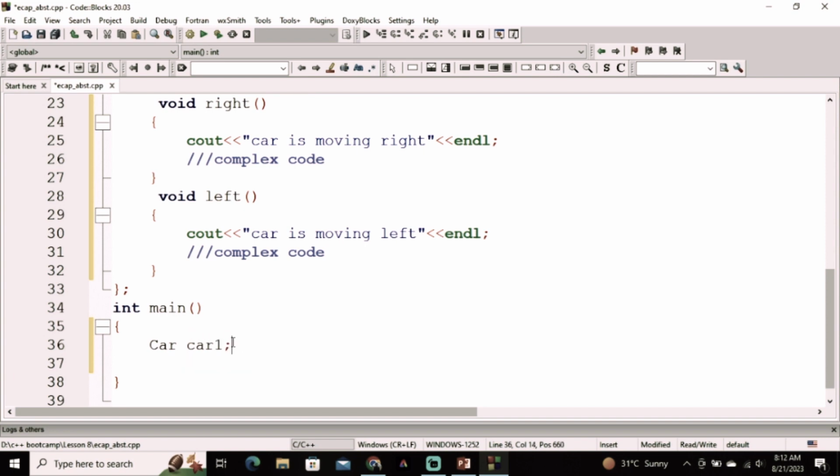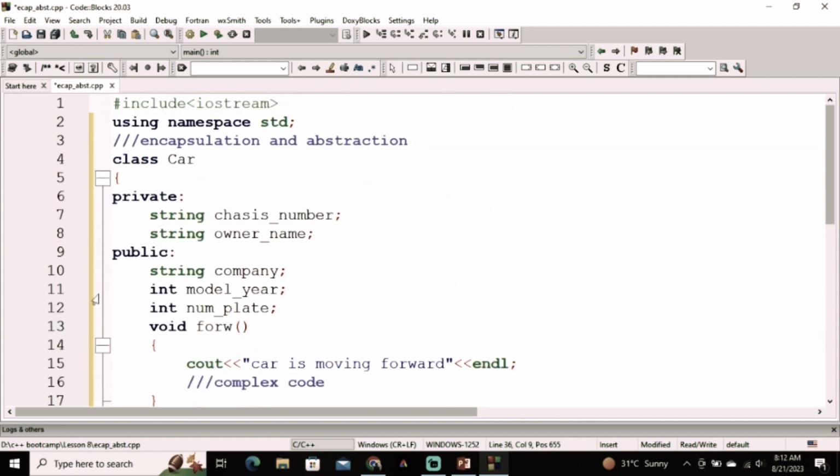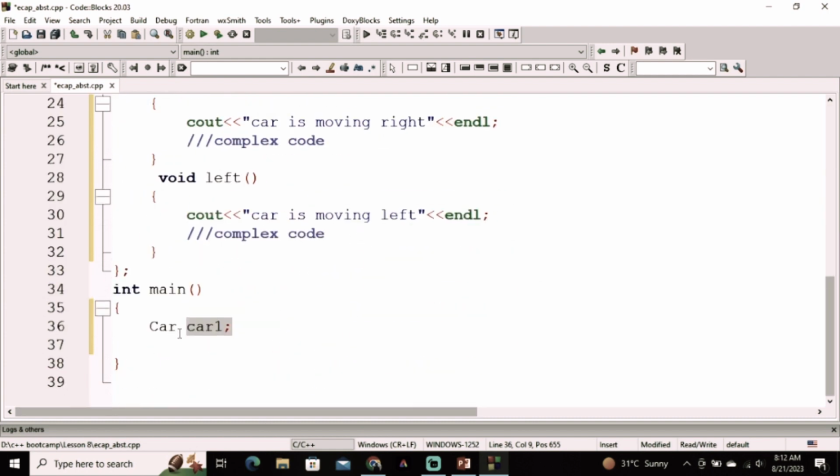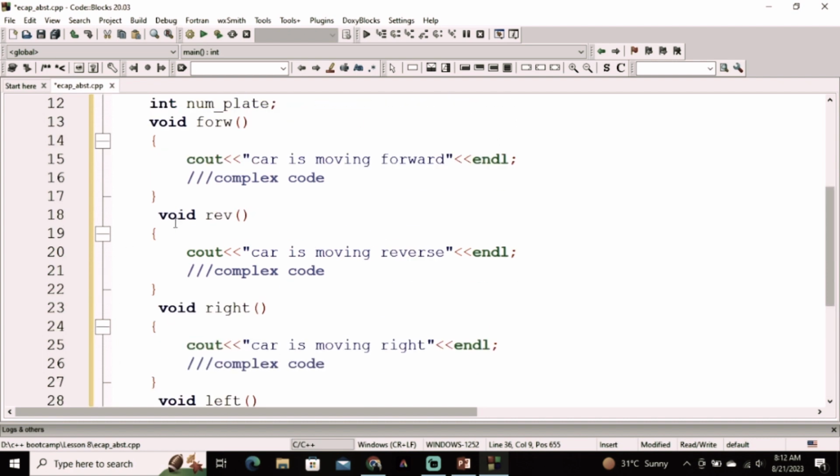Now this car1 has all these characteristics because these were encapsulated within the class car, and that is a user defined data type. And whenever you declare a variable with a specific data type, you get access to all its features. Okay, so we got access to all of these things.